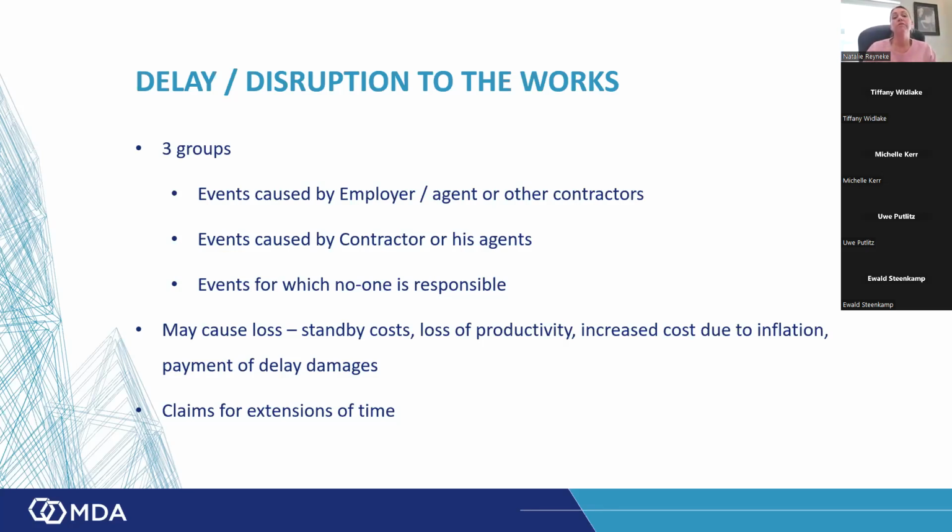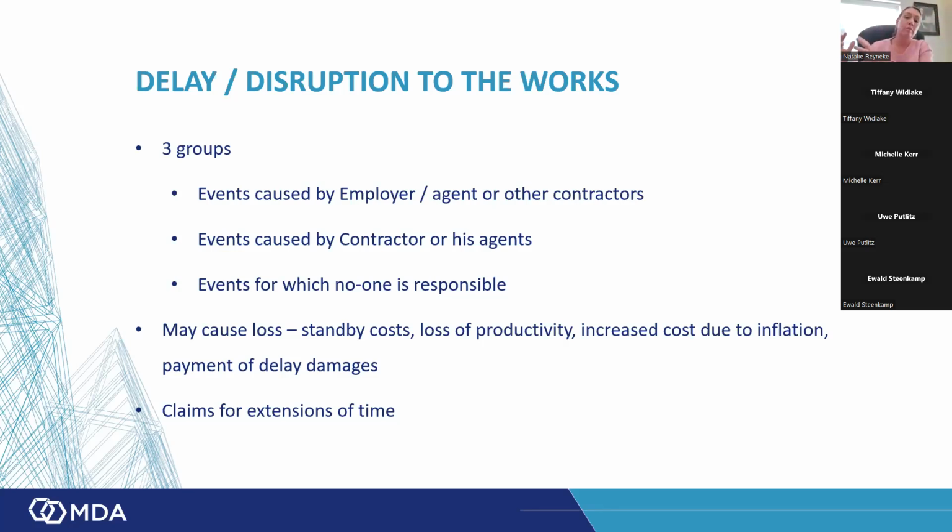And these are all dealt with differently under the contracts. So under the JVCC, for example, you have your three abilities to claim. You have your claim for an extension of time with an adjustment to the contract price. Those are 4 events for which no one is responsible. You have employer caused delays, then he gets an adjustment to the contract price, and they set it up in a nice, neat fashion.